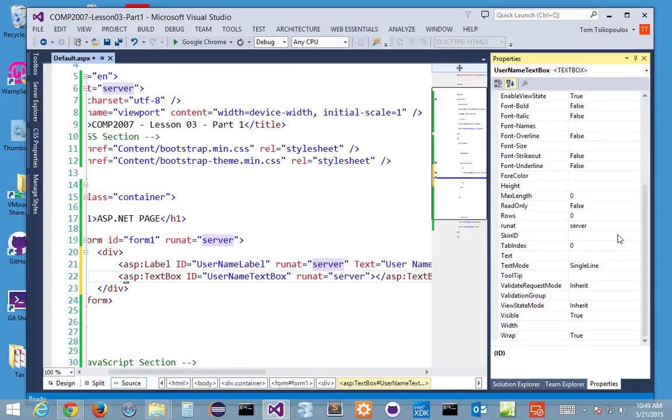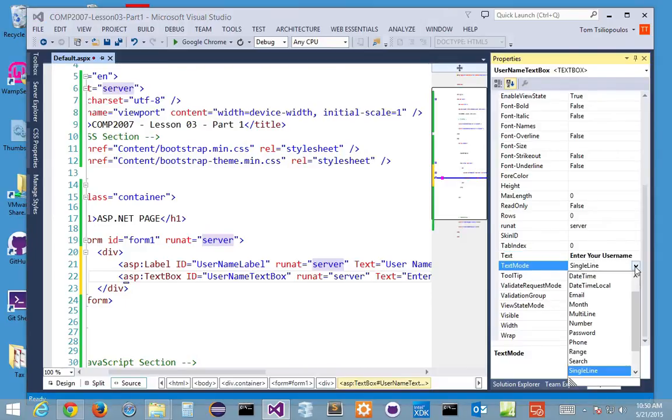So one of the things is, if you notice on the right, it says, here's some text, right? What does this text do? Well, it's default text. So something like enter your username. If I put that in, that's going to go in there as a text value, almost like pre-built, right? Our text mode is single line.